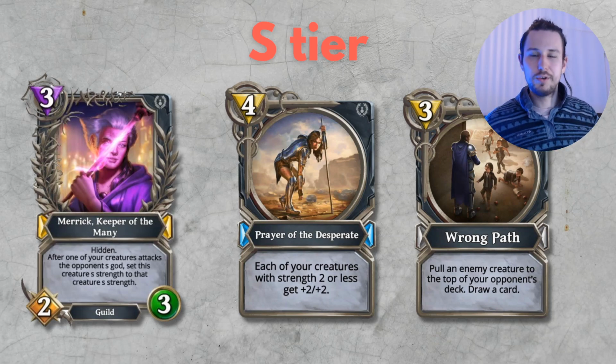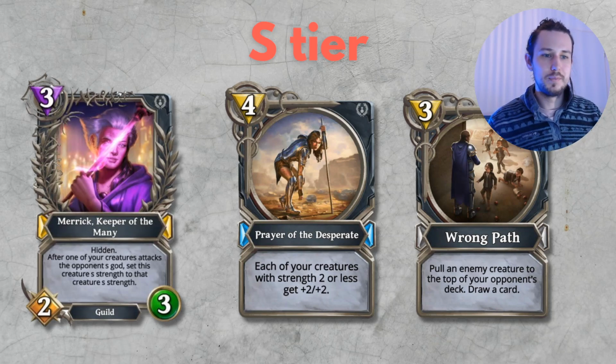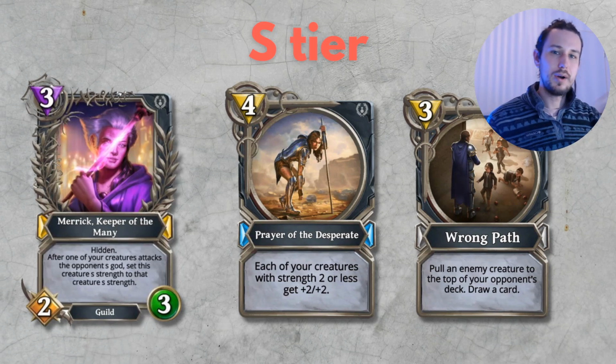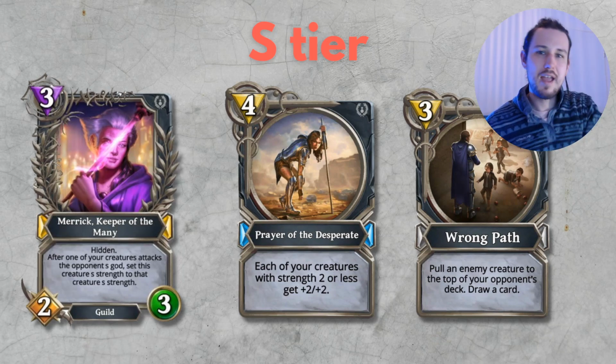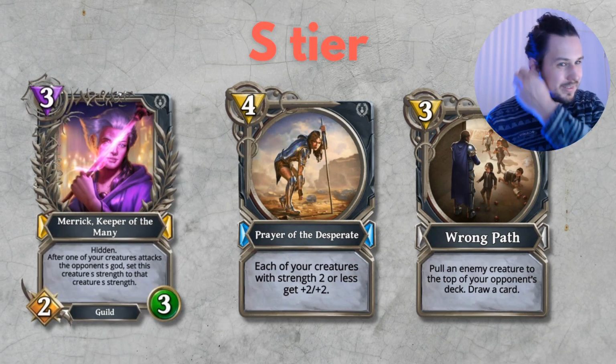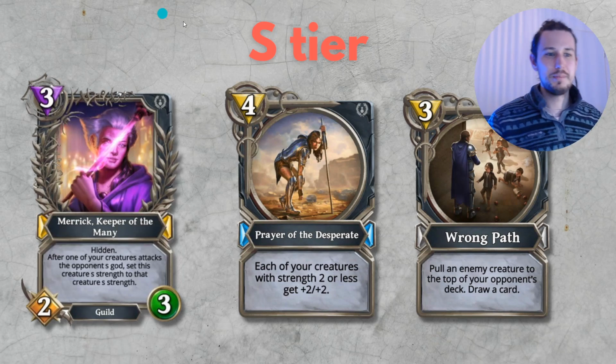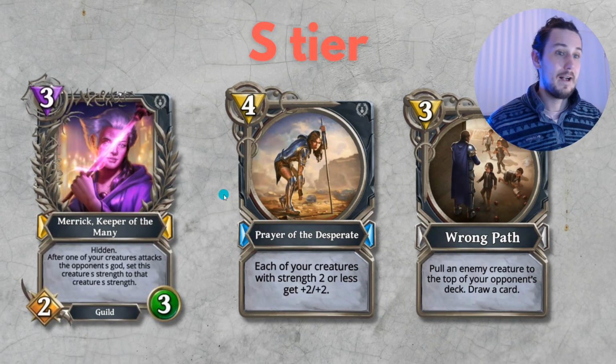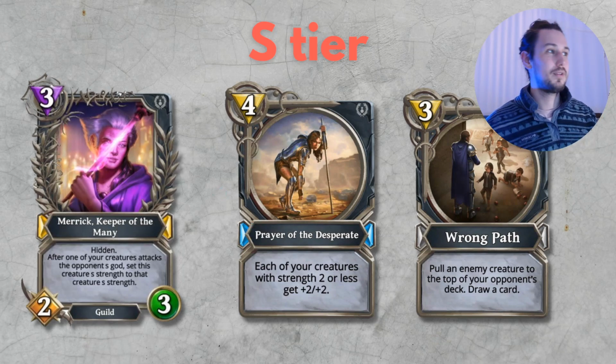let's say you have a Guild Enforcer on board. You double Dark Knives it, so now it's 9 attack. You hit face for 9 damage, you hide it, and then the Merrick and the Guild Enforcer will both be hidden as 9/9s. So I think there's some huge play potential with the Merrick Keeper of the Many, and a lot of people do run Dark Knives. I think with this card in play, you'll also see even more Dark Knives being run. But yeah, I think it's a super strong card for a rush deck.